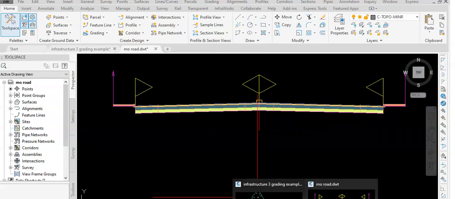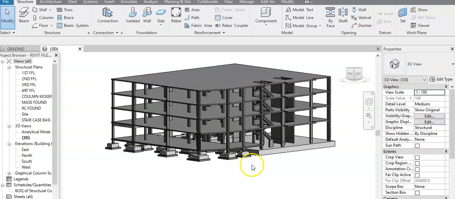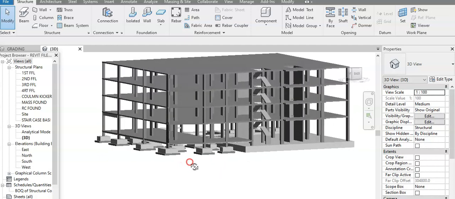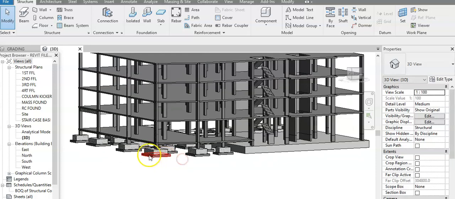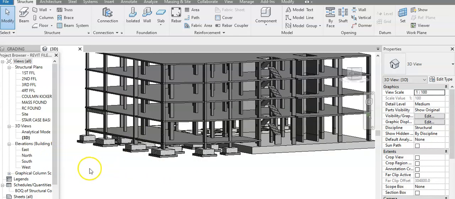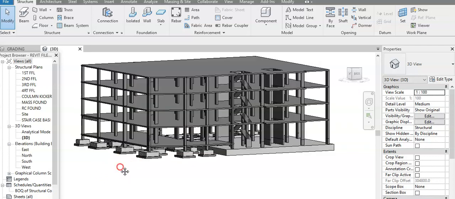So for now, let's have a look at this model here. We have the design of this building, a reinforced concrete building with foundations, slabs, staircases, and all these items. So the question we ask here is, what level do we use to grade this area? As I mentioned earlier, when it comes to buildings, it's different from grading in roads and motorways. In roads and motorways, you'll be given that level, while in buildings it's something we have to work out, or what is suitable for every different site.